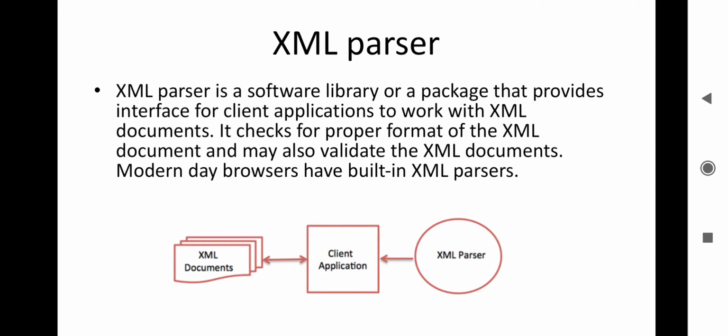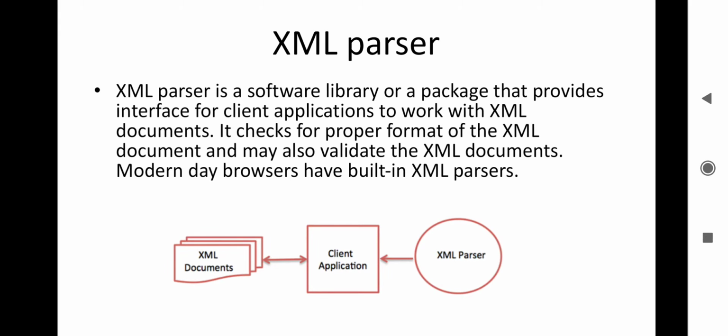Hello everyone, this is the next part of the chapter XML. In this part we will see the XML parser. What does parser mean? For what purpose are we using parsers? XML parsers are used to create, read and manipulate an XML document. So for this we need a parser.